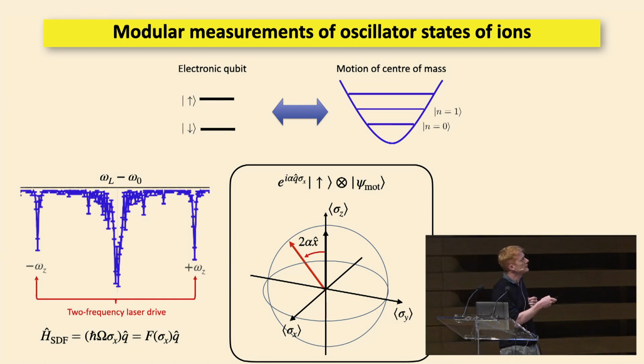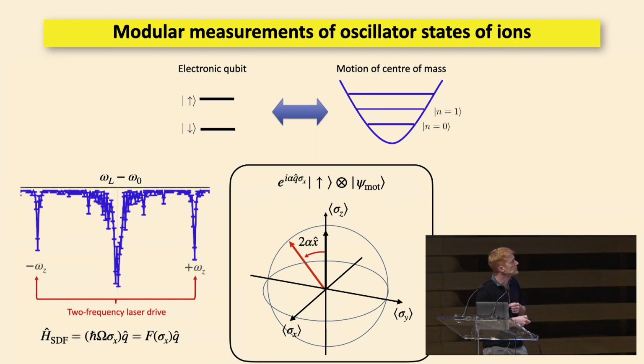So what's the action of this sort of Hamiltonian on a simple motional system and spin system? Let's imagine that the spin was pointing up along the Bloch sphere. What this looks like, if you look at the spin operator here, is a rotation of the spin. And it's a rotation that's proportional to the position and proportional to this alpha parameter that we can control, which is the amount of time we actually apply the pulse for. So this leads to a rotation, and now we can think about measuring the spin, and what the outcomes of the measurements are. Well, they're projections back onto the different axes.